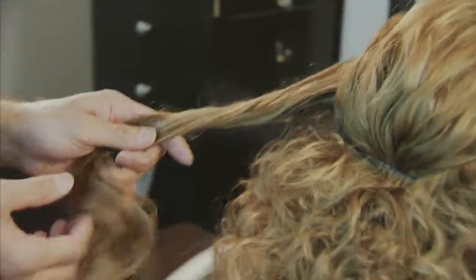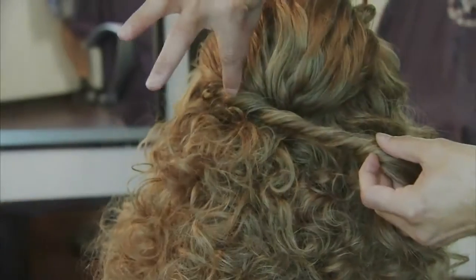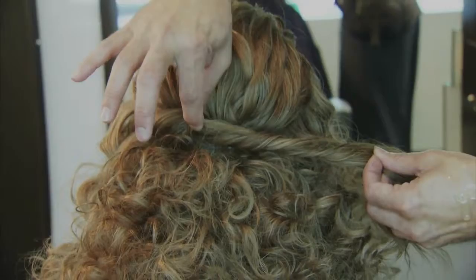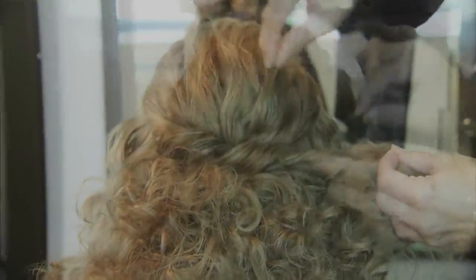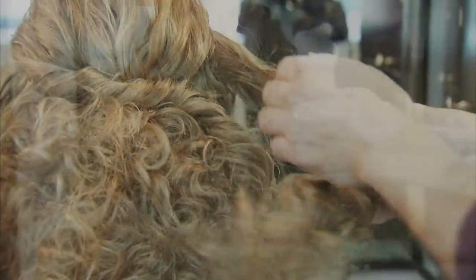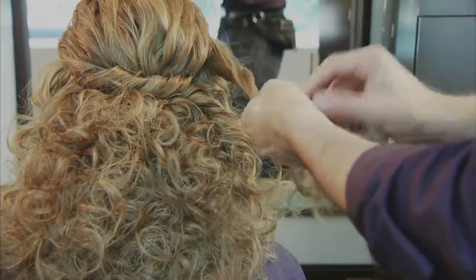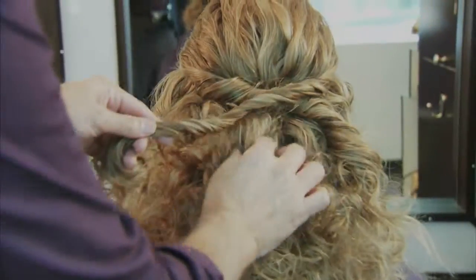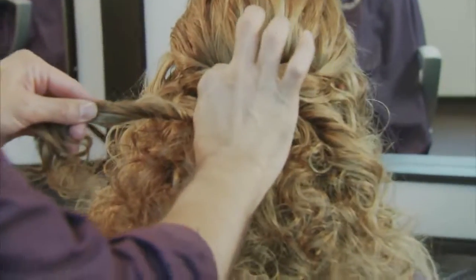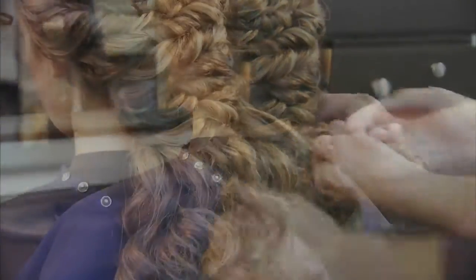Then take a soft horizontal section from the sides, gently twist it, walk it over to the opposite side, and then pinch and pull that twist — I call it ruching. It's a fabric term. It's going to make this finished look appear more youthful and textured. Pin it, move over to the opposite side, same thing — a horizontal section, gently twisting. Walk it over to the opposite side, ruching again, making sure that this looks nice and even, but yet lived in. And you're going to work back and forth, left and right, all the way down to the nape.